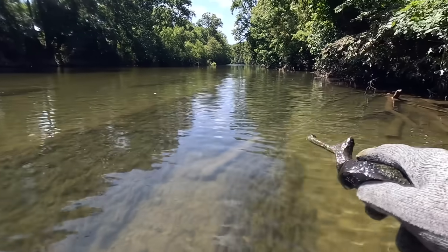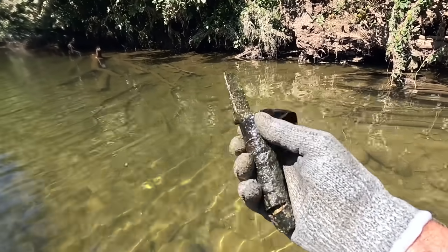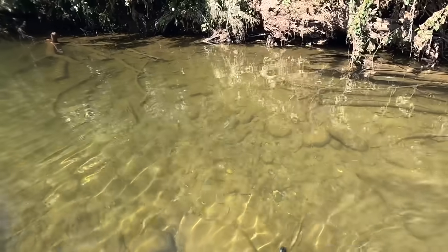I was able to cross over to this side. Now, I'm not finding a whole lot. I just found this, which is part of a fishing rod. That's like a zinky material right there, white metal. So it gave a really good squeak. Not getting any bullets or anything yet, but the only thing I found is cold.